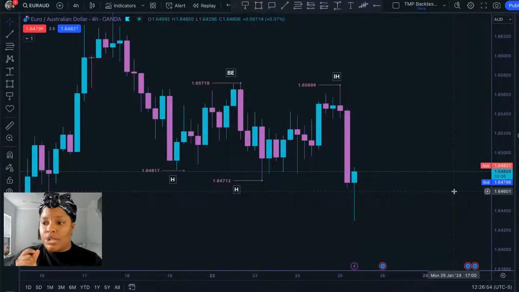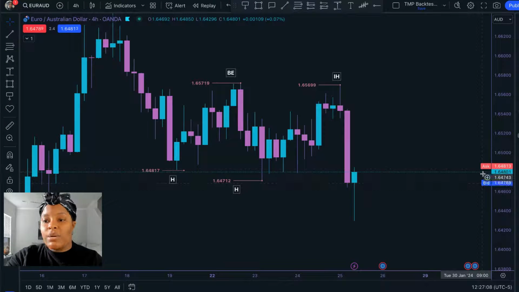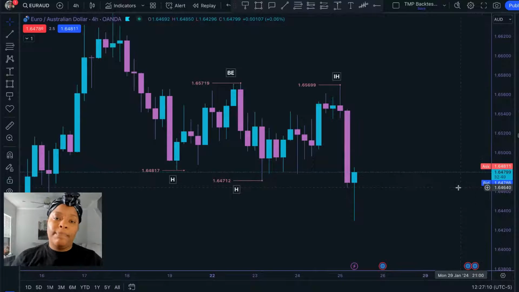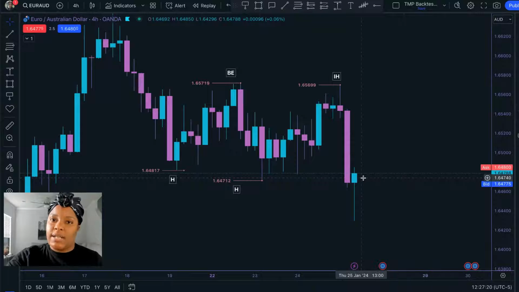And I highly encourage y'all, if you are on TradingView and you are using TradingView to analyze your price charts, one of the things you can do is make sure your timer is on, so you know when your next candlestick is going to close. Make sure that timer is on. That's how I know there's another 32 minutes and 40 seconds before this candlestick closes.